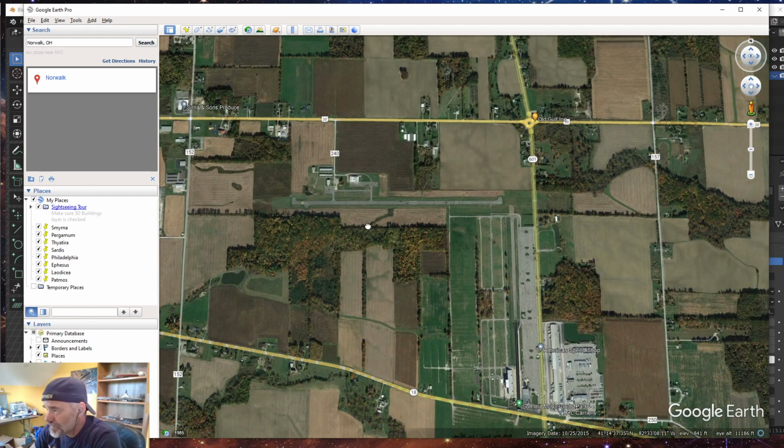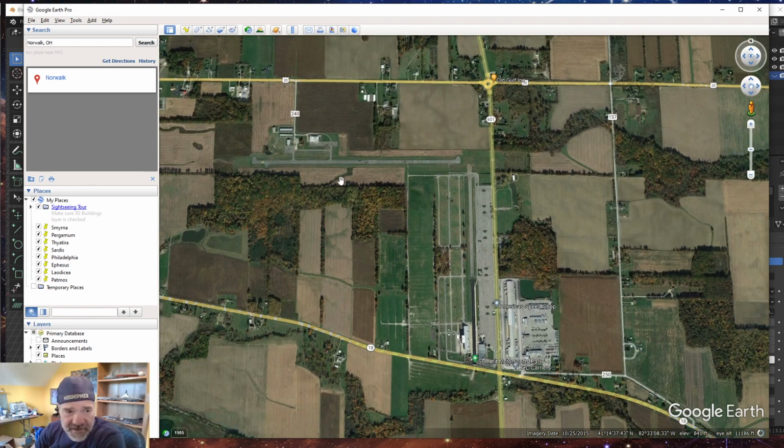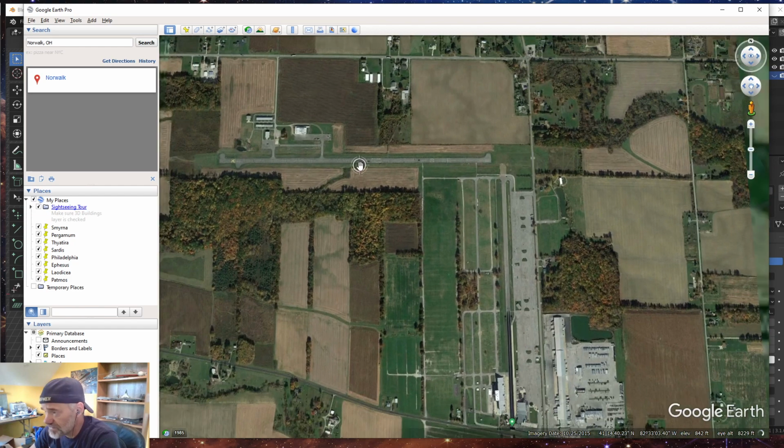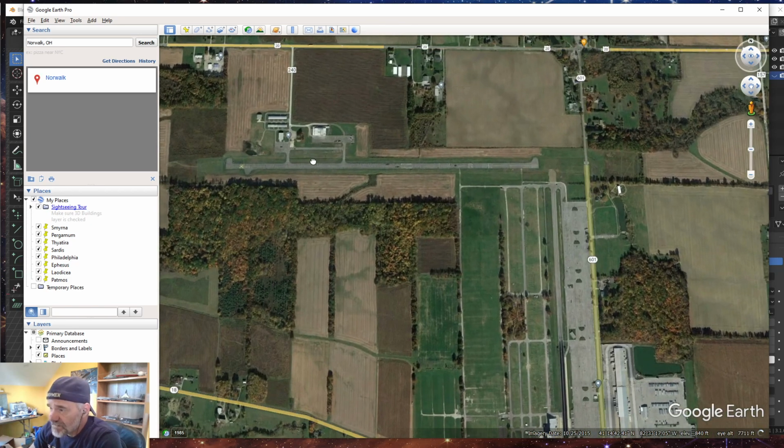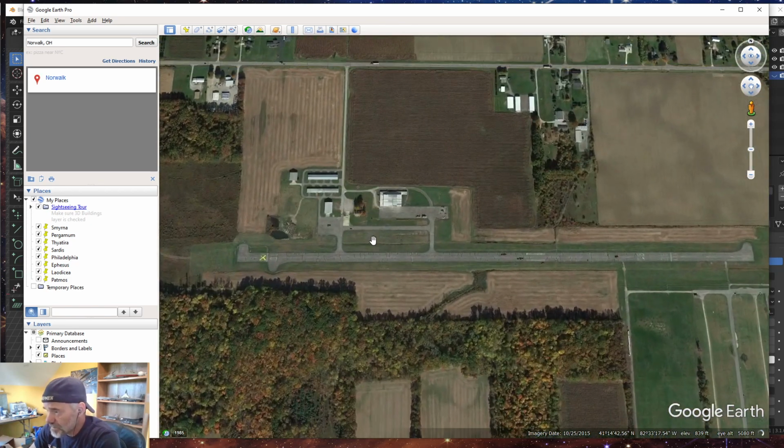I have an airport. This is my 5 Alpha 1 in Norwalk, Ohio, that I use as my guinea pig, and this is Google Earth. This is Summit Raceway drag strip, which is another one of my sceneries. Just a fun scenery, but we are concentrating on the airport, which isn't much.